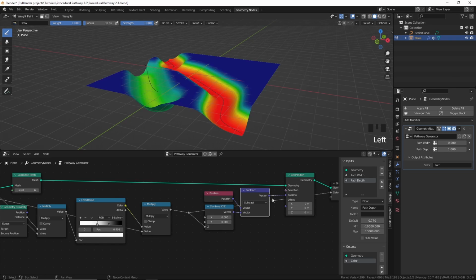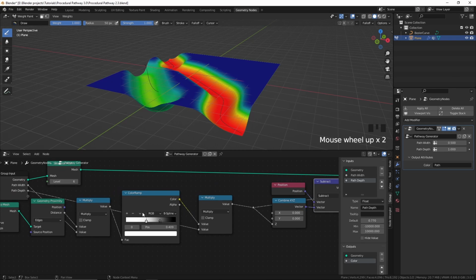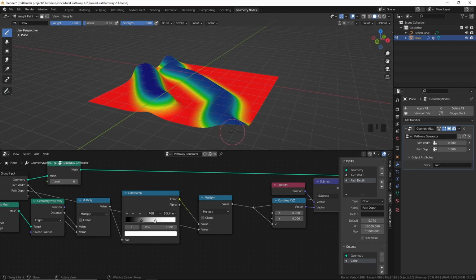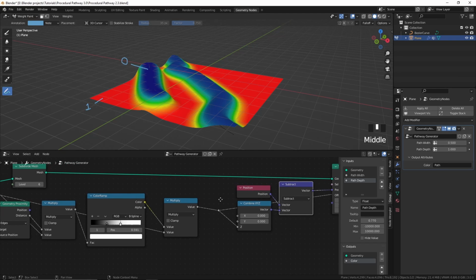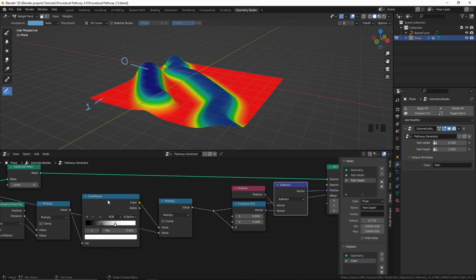I'm gonna reconnect this. So after the geometry proximity, we flipped the color ramp because we didn't want this path to go up like that. So now where the path is, it is blue, which is a value of 0, and everywhere else is red, which is a value of 1. So we are subtracting this distance value from the position.